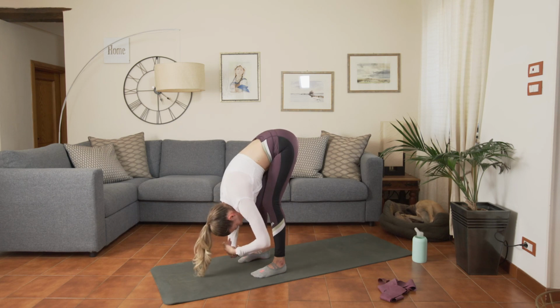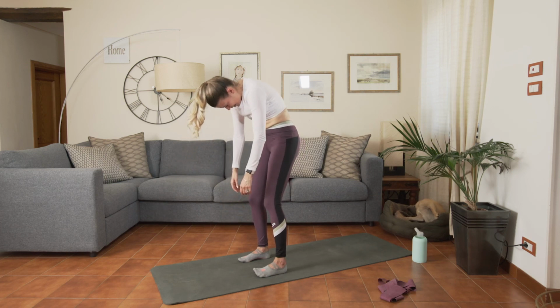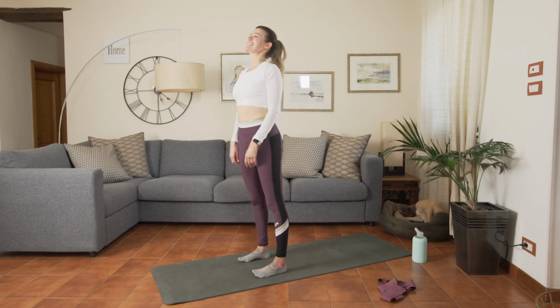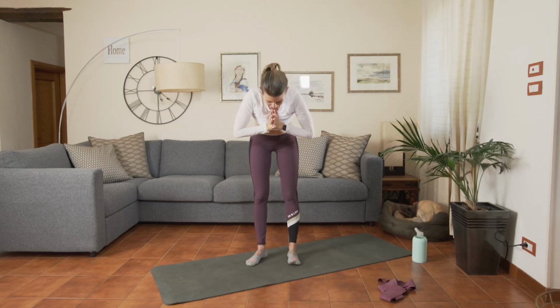Come back to center and release your elbows. Then soften your knees a little further. Gently one vertebra at a time, letting your chin come in last. Roll up through the spine. That was a sweaty one. You guys, take a deep inhale, press your palm above your head. Exhale, and bow yourself. Well done.